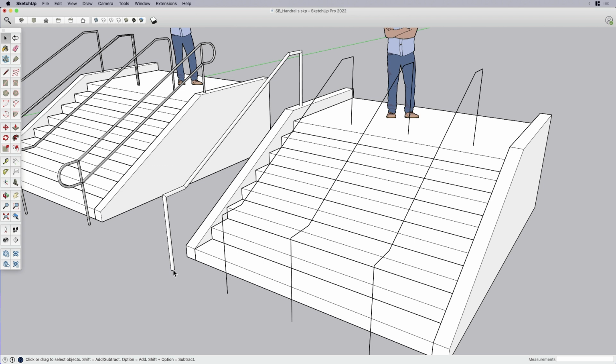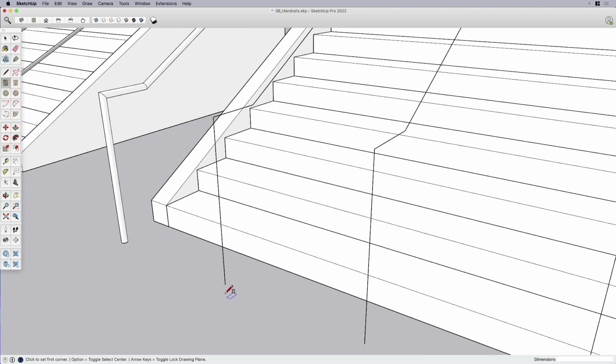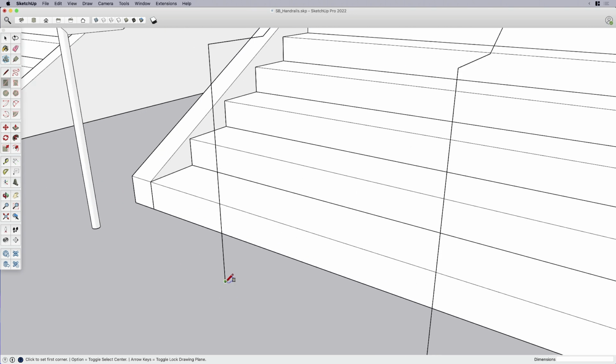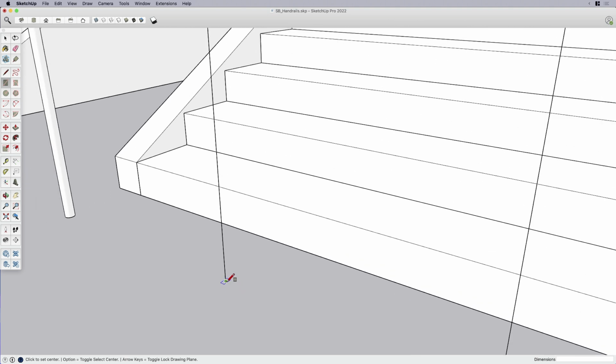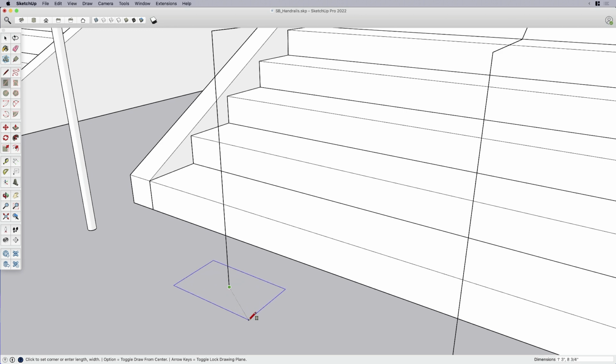Let's do it again, but let's try a rectangle instead of that circle. So I'm going to switch over to the rectangle tool. This time I won't use a keyboard shortcut. And this is a little tricky bit here, is that I want this rectangle centered on my profile, or on the line that I'm following for the handrail, the guideline. If you hold Option on a Mac or Alt on PC, what you're going to see is that it switches to the center point instead of the endpoint. So now when I set my rectangular dimensions, I can set them from the center, which is really helpful, and I don't have to move it after the fact.